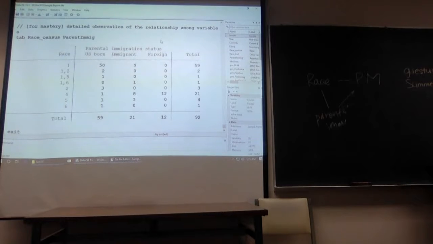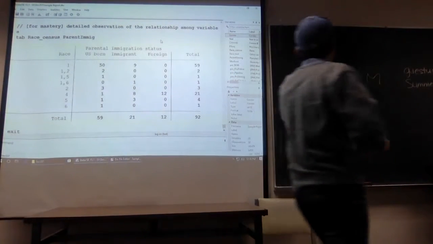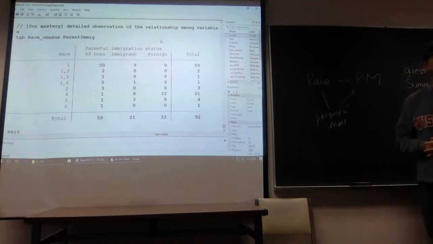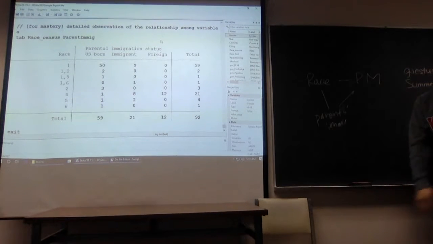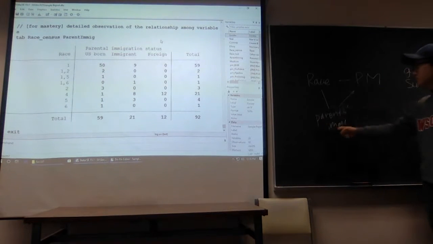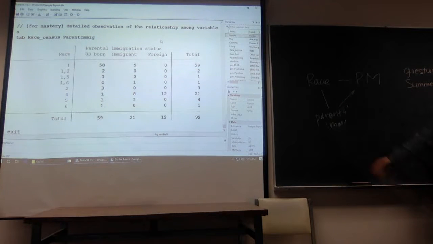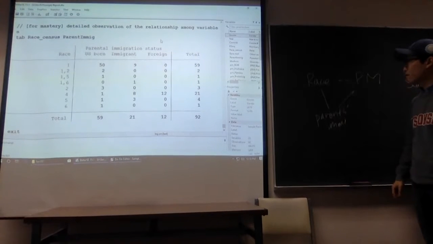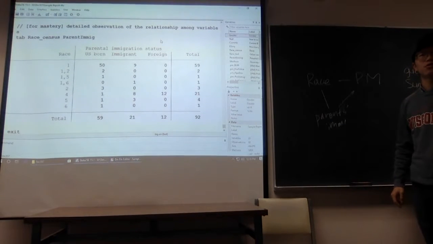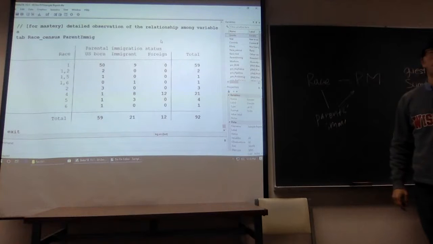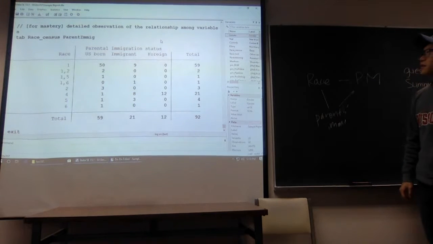You want to have a more detailed knowledge about the relationships among independent variables to see whether the relationship between race and students' views can actually be reduced to parental immigrant status, or you can be more confident that race is actually related to students' views. Good.